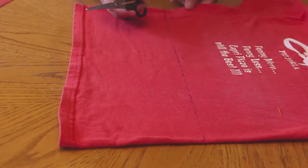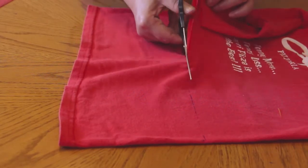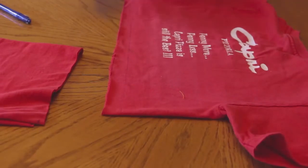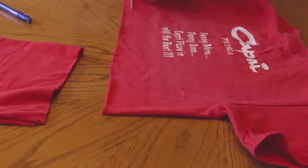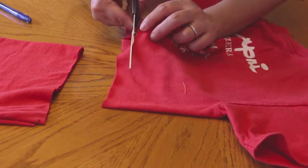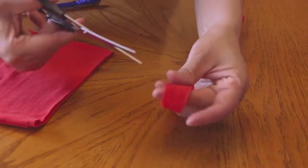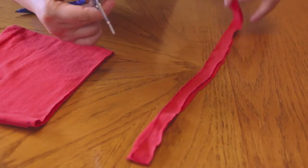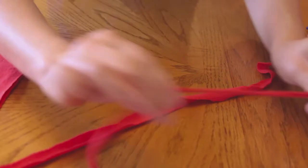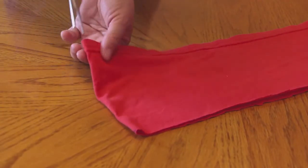Cut it with scissors. Cut another thin line with the scissors. Cut the edges and make 2 strips. Stretch out each strip. Cut one side of big piece.